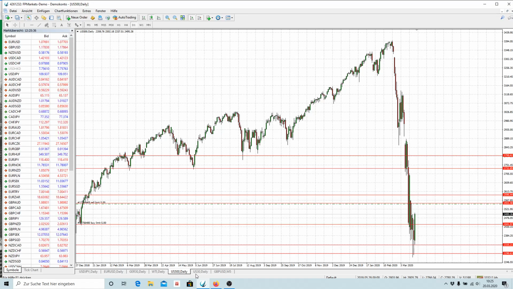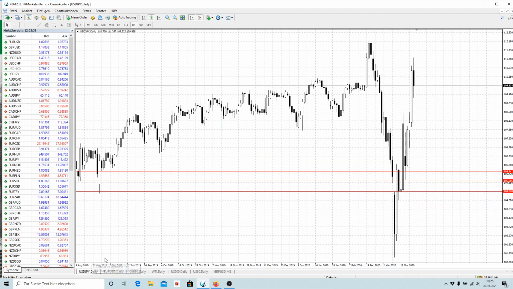Let's have a quick look at USD/JPY. If you remember my first videos, I told you that the area 104.50 to 105.50 is a good area to buy. You had to have some patience, but those of you who bought the US dollar here and stuck with the position have already made a nice win of almost 400 to 500 pips. Congratulations on that.